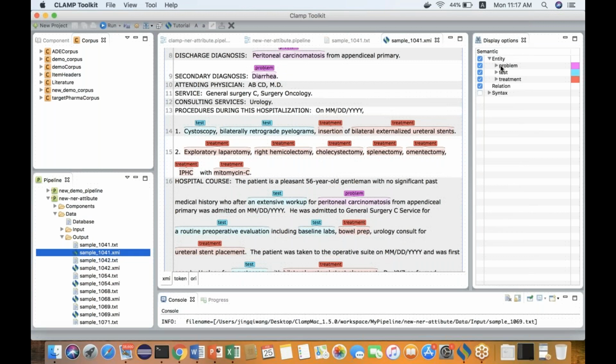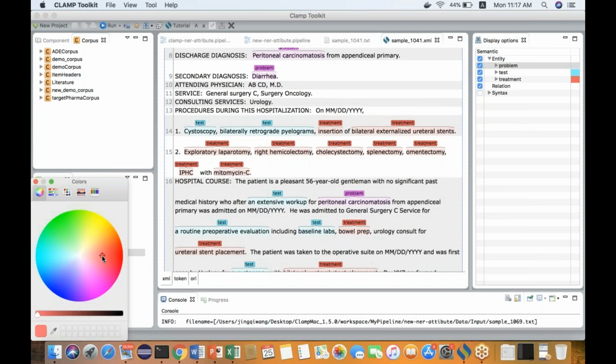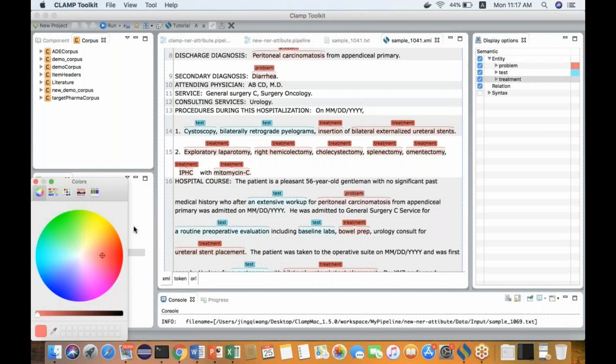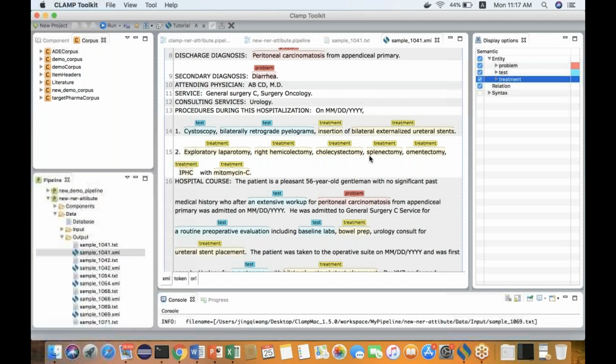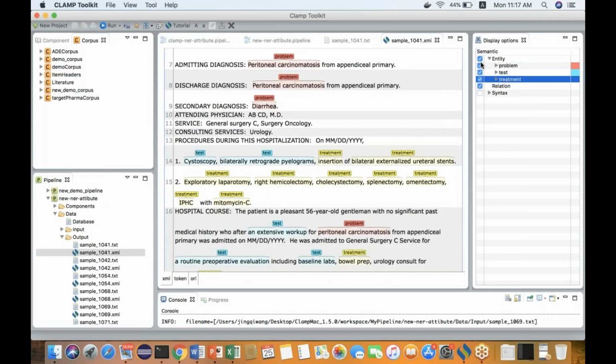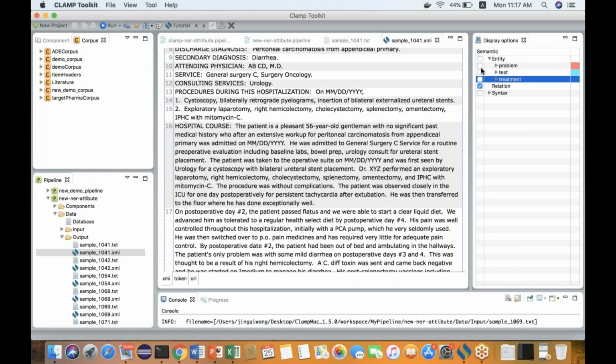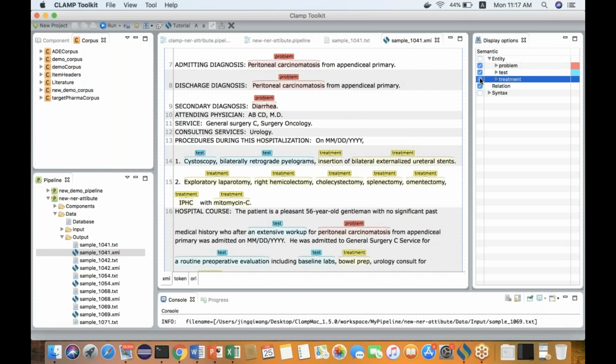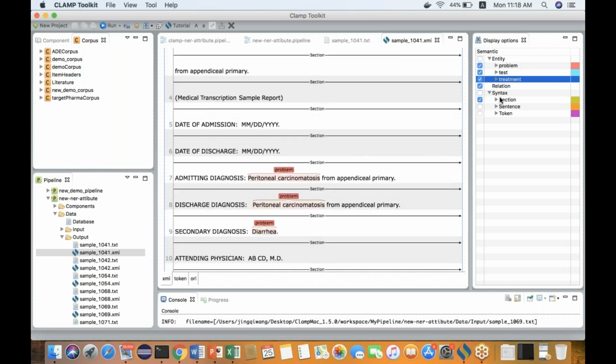Basically, you can change the color, or you can say don't show the concept, or just show one type of concept if you just focus on the clinical problems, or select them all.